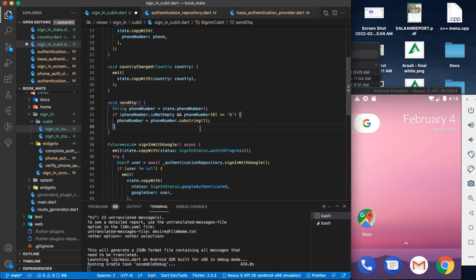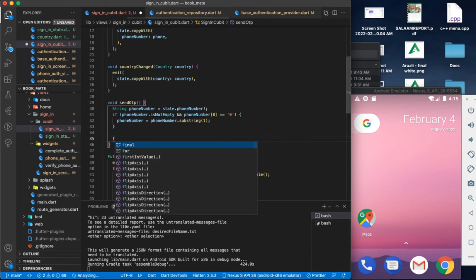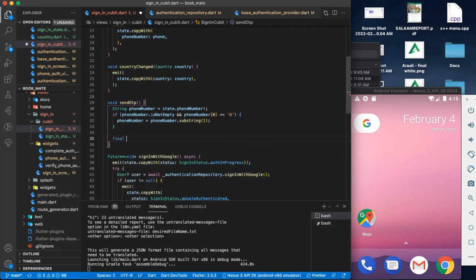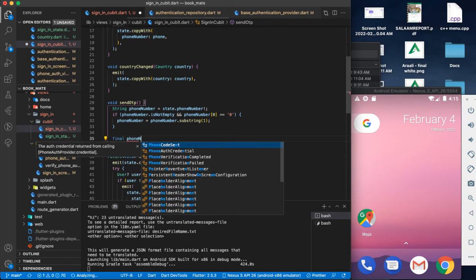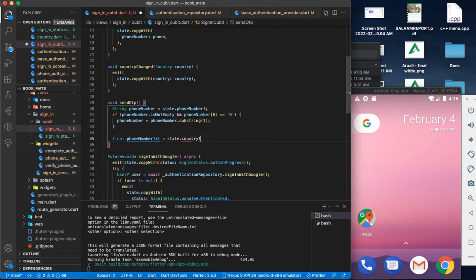Okay, so here now we can bring in the country code, and we are going to say final phone number string, phone number text or txt, is going to be state dot country dot code. At this state we should assume that the country is never null.